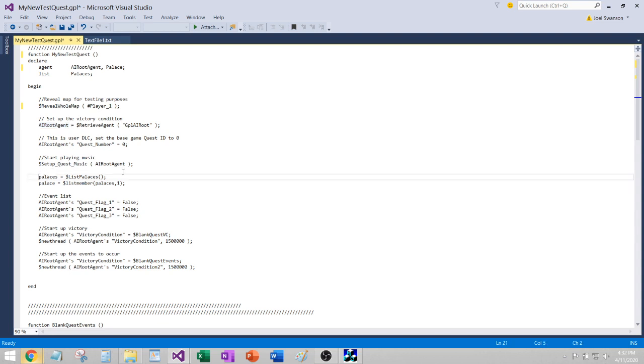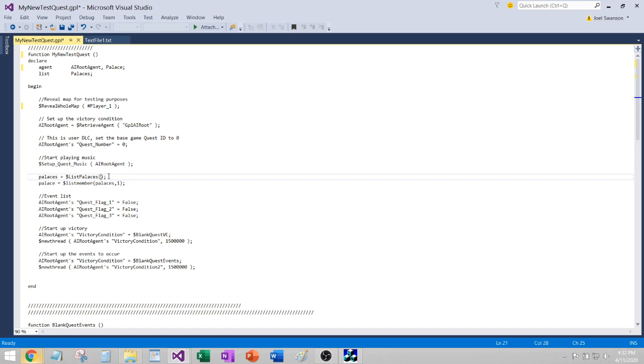And the next is just getting the player 1 palace. So you'll start with lists. Whatever you call this list here for palaces is equal to the pre-built function list palaces, with an empty argument. This basically makes a list of all the palaces. So if there were player 1, 2, and 3 palaces, you'd have 3 different palaces, for example.